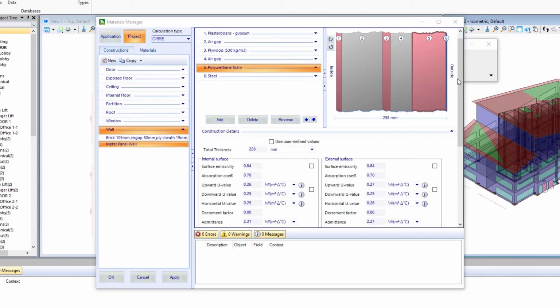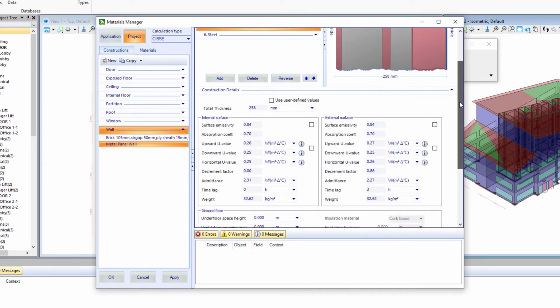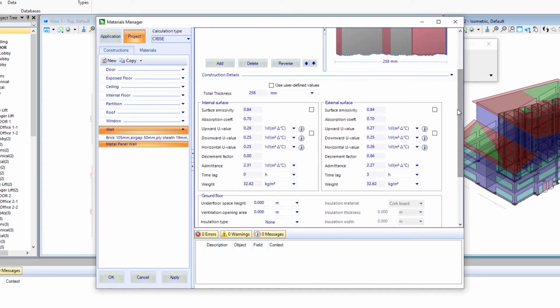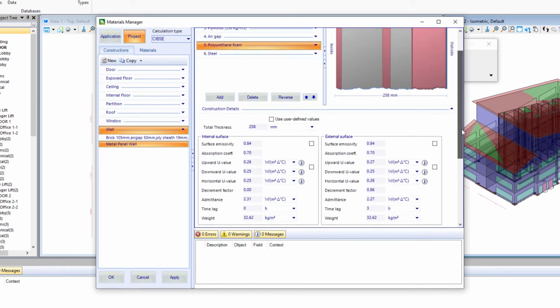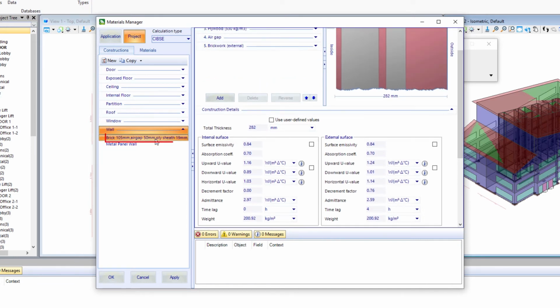And once we have that construction created, we might want to scroll down here and look at the construction details. So for instance, we can see the U value of that particular construction. If we compare that, we can see we've got a U value of around 0.25. If we compare that to our brick U value, we're actually getting a much better U value with the metal wall panel, and that's because of that insulation in the panel.